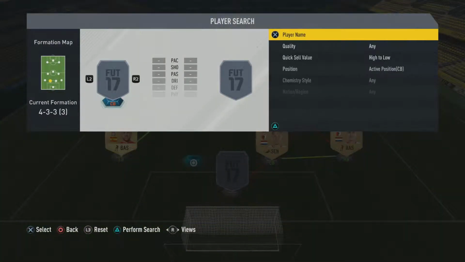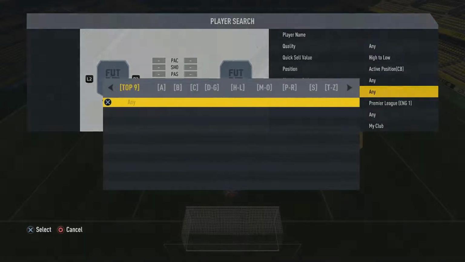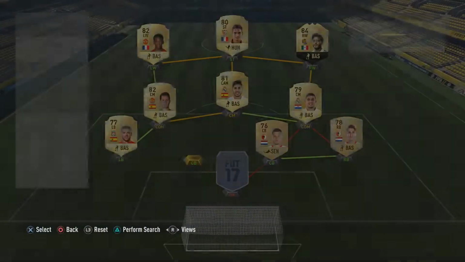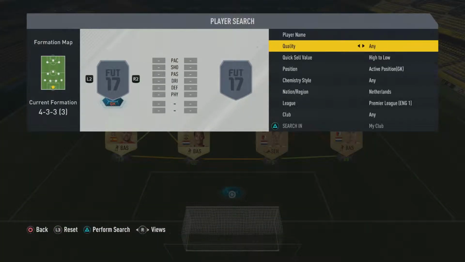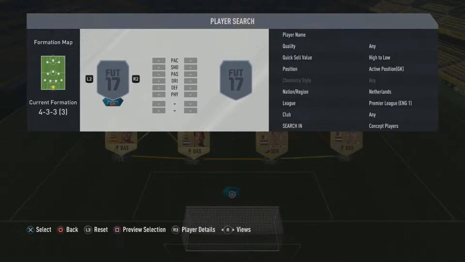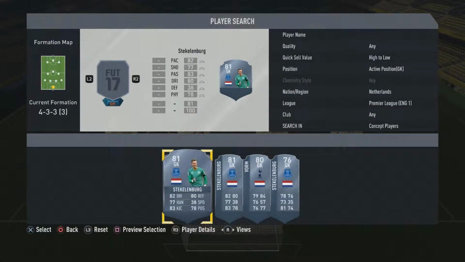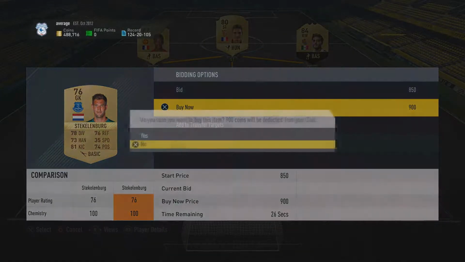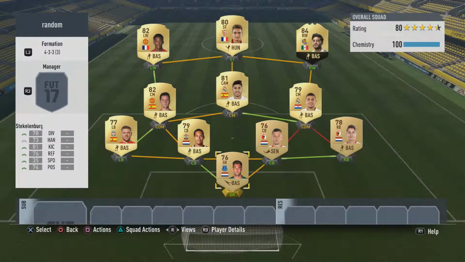And then here, it's gonna have to be, we've got a Dutch player. Should have Van Dijk, yeah, I got Van Dijk. And then it's gonna have to be a Dutch goalkeeper, which I haven't got, but it's gonna be like someone like Stekelenburg, I think the only one. Yeah, Stekelenburg or Vorm. So just get his normal card, 900. And there we are guys, that is the team done.